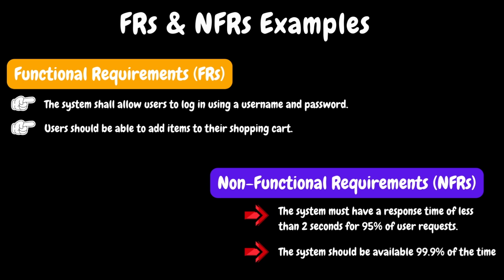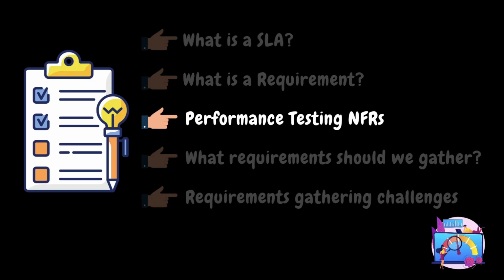This implies that the system can tolerate up to 8.76 hours of downtime, and the remaining time the system should be available for the users. Prior to conducting performance testing, it is essential to understand the system's performance related requirements. Now, let's explore those different NFRs related to performance testing.